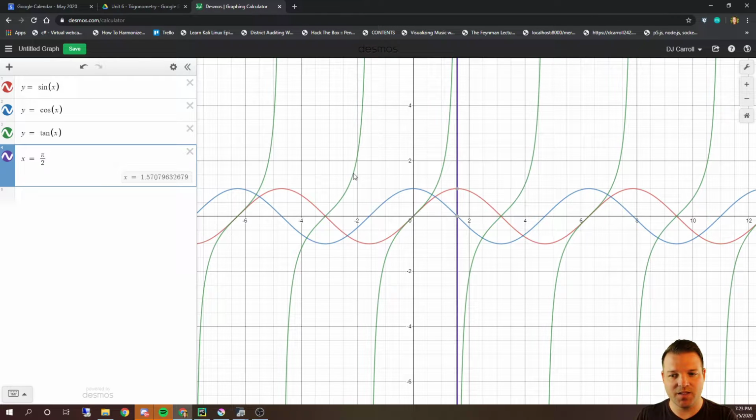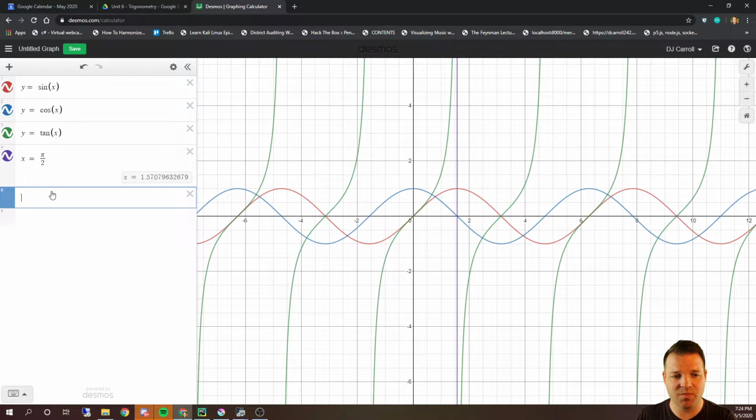Okay, and you can see this asymptote, and then I'm going to do the negative one over here just to single out one of these cycles. So again, there's a lot of lines on here, but the blue one is the cosine, and that's what we're dividing by for tangent, because tangent is sine divided by cosine. And so over here, where is this cosine going to be 0? Well, it's actually negative 90 degrees, or negative pi over 2.